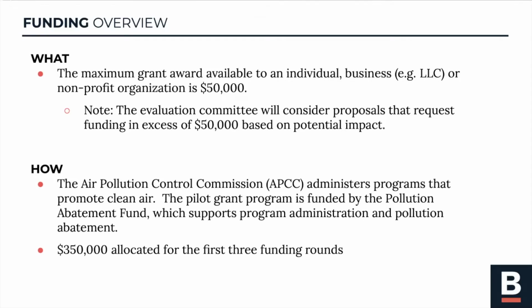Also, a quick note just to give context. For this round of funding, there's $350,000 allocated for the first 3 rounds of funding. And this is through the Air Pollution Control Commission, better known as the APCC, which administers programs that promote clean air. This grant program in particular is funded by the Pollution Abatement Fund, which supports grant program administration and pollution abatement.